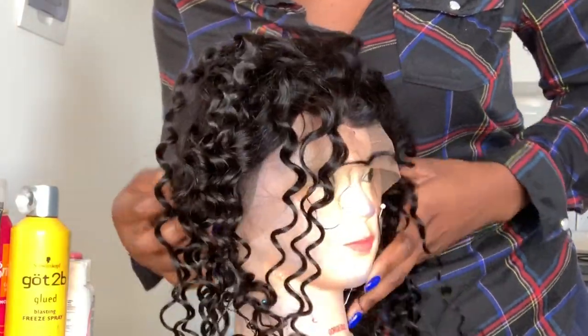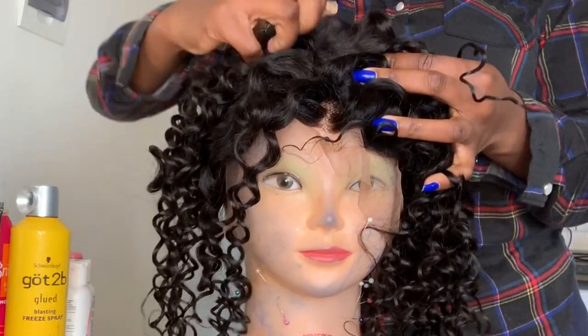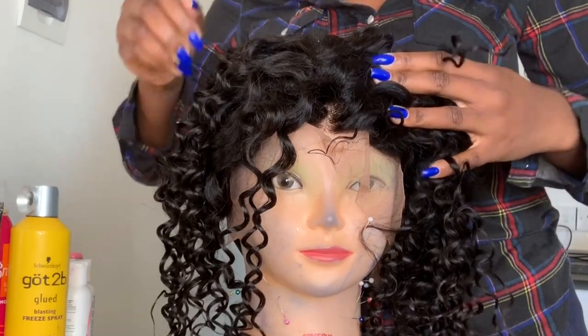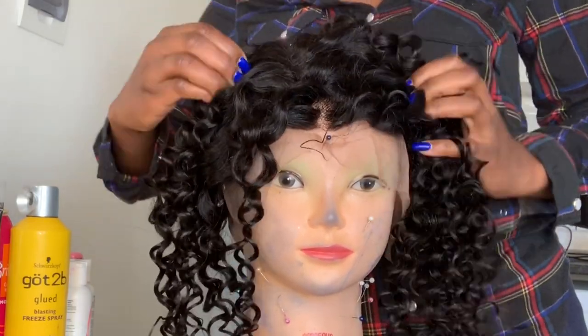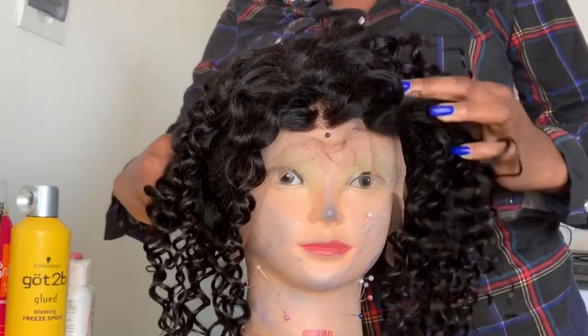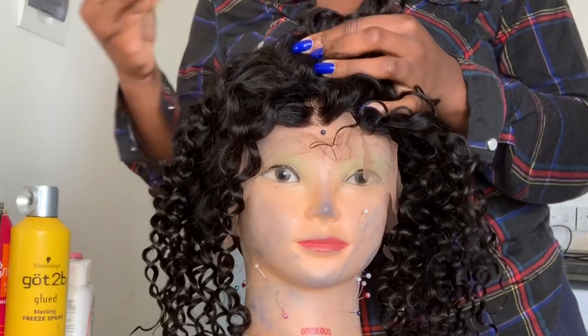So now I'm going to place the middle once more. And since I know this side has less frontal, I'm going to try to shift it to the right. There, now I've got the middle.